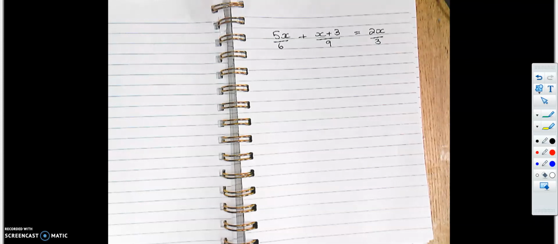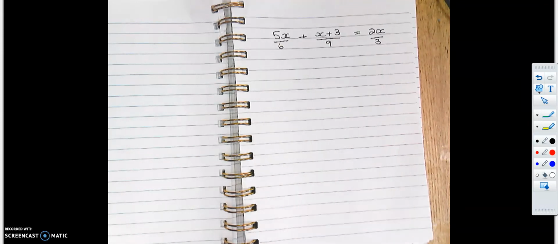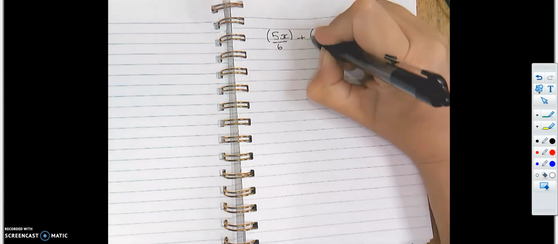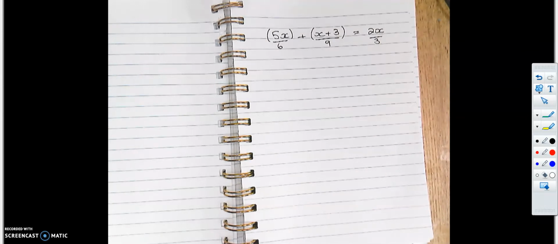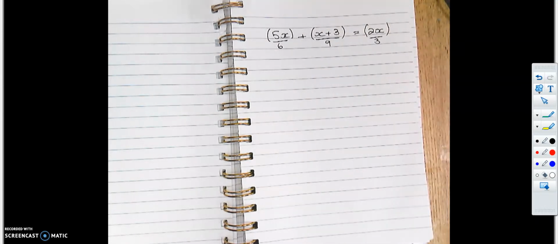Okay, what we are going to do is a little video on linear equations with fractions. So if you look at the screen in front of you, there's a linear equation there. The method I would suggest to solve these is, first off, you write brackets around the parts of your numerator. So when you're multiplying, you multiply all the bits.